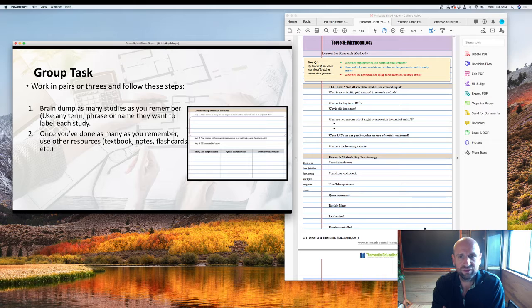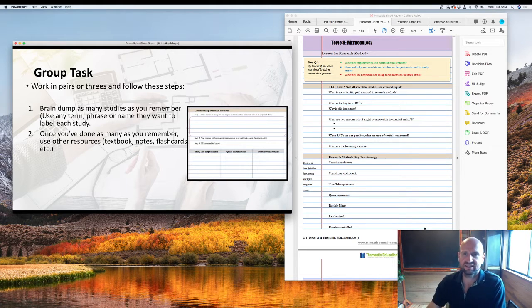Because now we know what the studies are, they can write down all the studies, and then they can start figuring out, okay, what were the most common methods used? And then they figure out, okay, well, how did they use them? And then why? Because they've got all these examples to draw from. They'll see, for example, that in a lot of correlational studies, they use the PSS, and in a lot of true experiments, they use the TSST. It gives us something to write about now for how. Try to explain that in the beginning of the unit, it wouldn't make any sense.